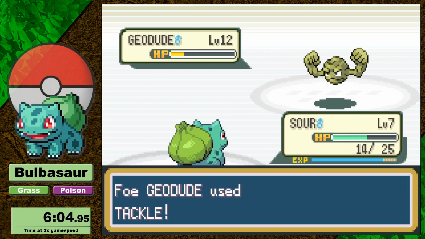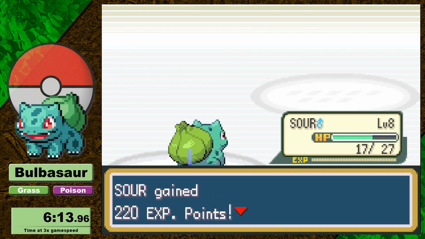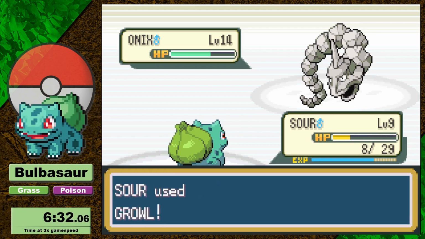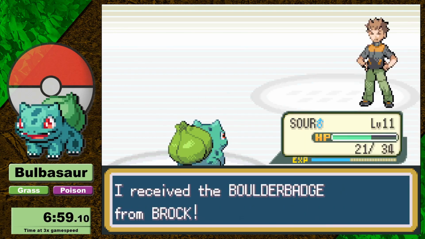You may notice that I will continue to spam growl even when it doesn't have any effect. I'm doing this to conserve tackle PP for the upcoming route. I plan on our first Pokemon Center visit being right before Mount Moon. On the way out of town, I will also stop by the mart to pick up some items, including repels.